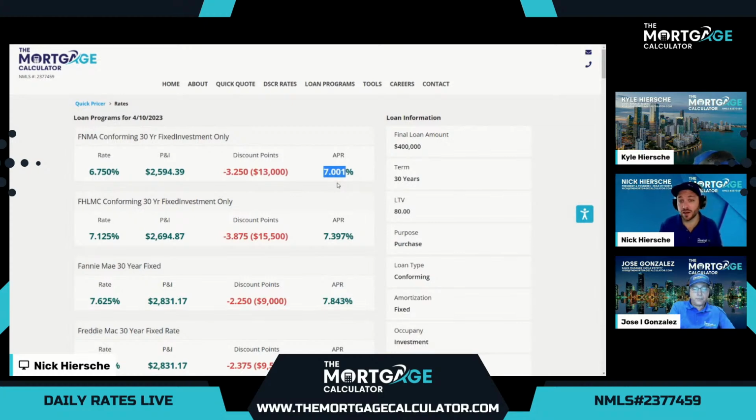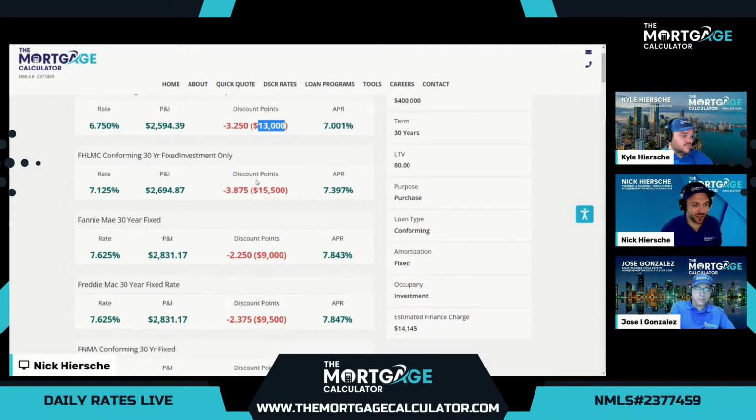So great APR there for our borrowers that do qualify conventional, but many times our investors would like to get less discount points. So in this case, $13,000 would be better deployed for many of our investors in other investments. So our investors would like to have other quotes. That's where we love to quote non-QM.